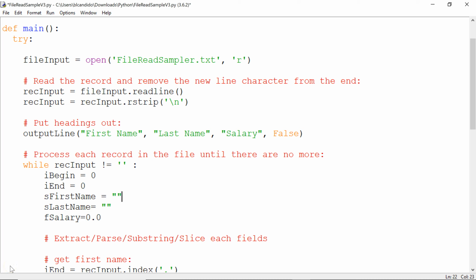Hello class. We are going to work with file reading, parsing, and now error handling. But before we do that, I want to take you on a visual representation or virtual trip to the circus.